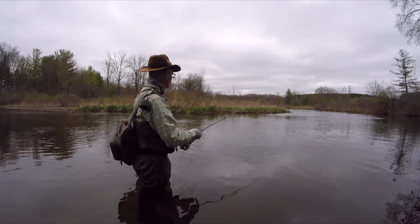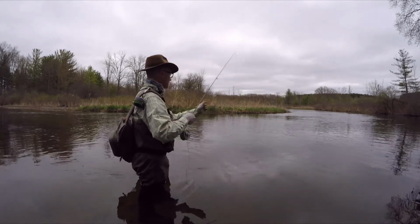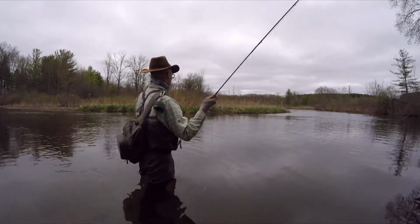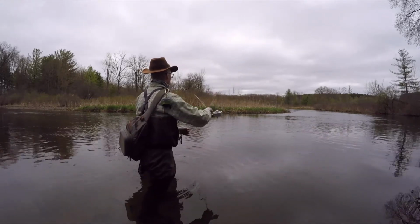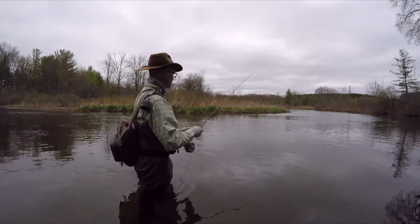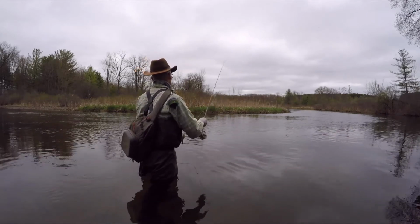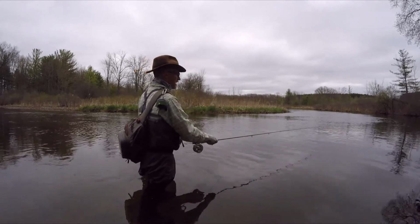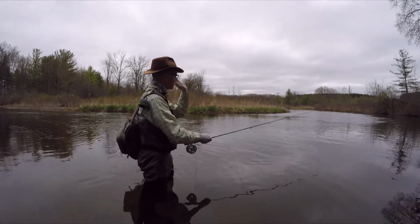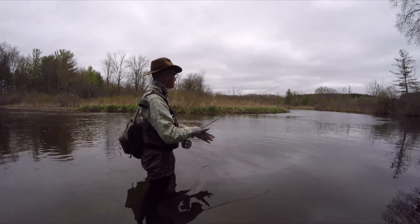naturally. So two mends. You can do one like I just did, which is essentially tossing a mend in after, right? Toss it in after. That's one style. Or the other style is to actually lay the line down upstream from where you're casting.